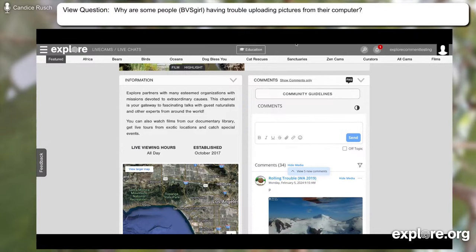So this next question: I have no chat room anymore on my Firefox. Are my settings correct? There was an issue pretty early on where the new comments weren't loading. We think we got that fixed. If you're still having issues loading, please either use that bug form or email us on feedback.